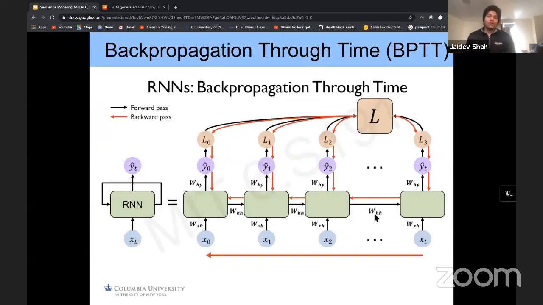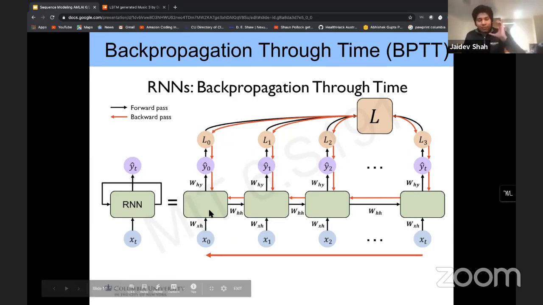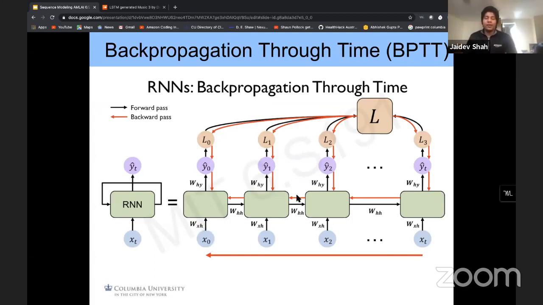All right. So how are these weight matrices learned, right? WHY, WHH, and WXH, these aren't magic. You can't magically come up with these matrices and hope that you will get the right output and the updates will be correct, and you will be inputting the right proportion of the input using this matrix. So these matrices are learned over time.